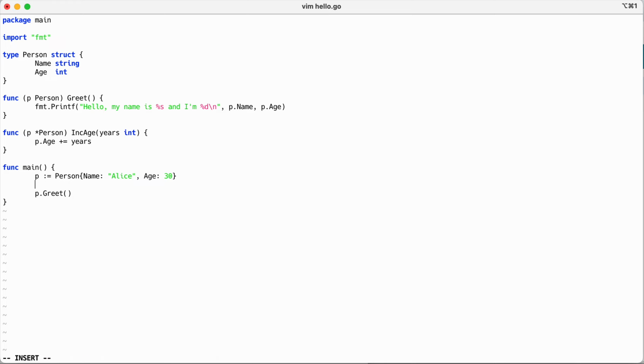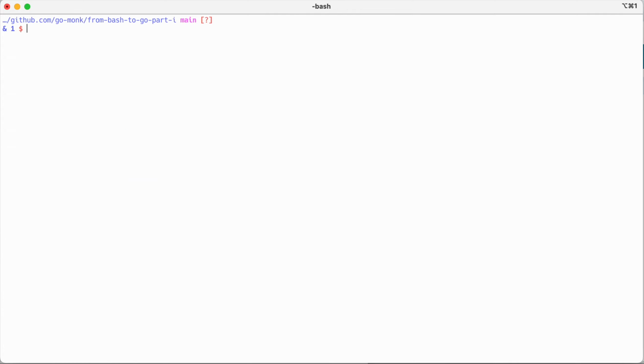So let's try it. Increase age by 10. So here Alice is 30, but here she should be 40. Let's test. Yeah, she's 40.